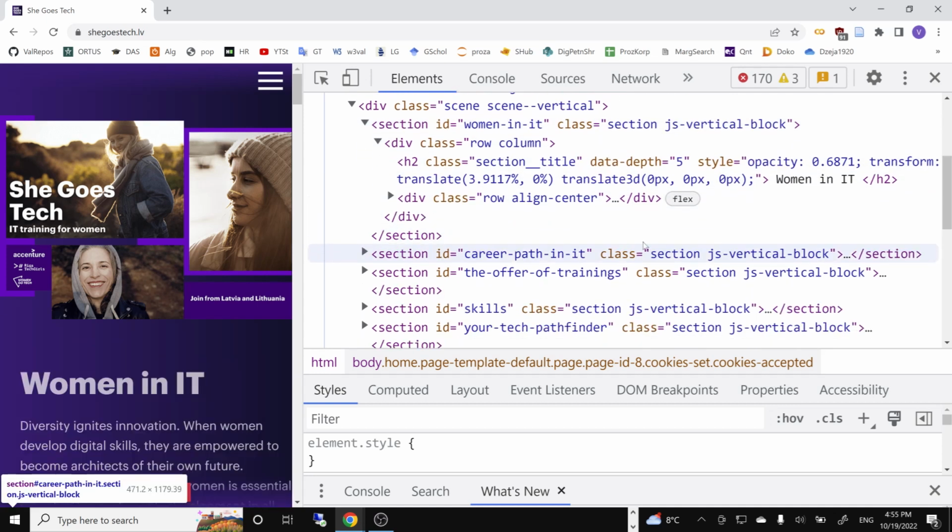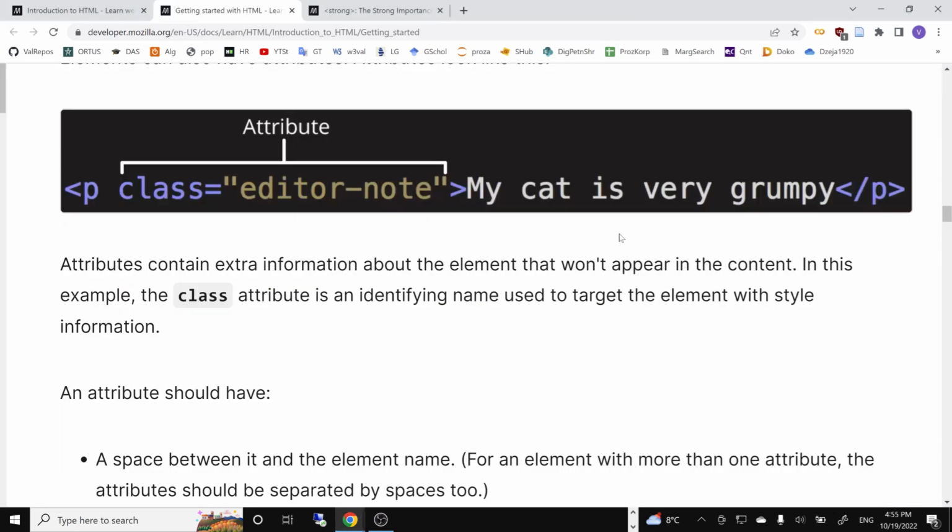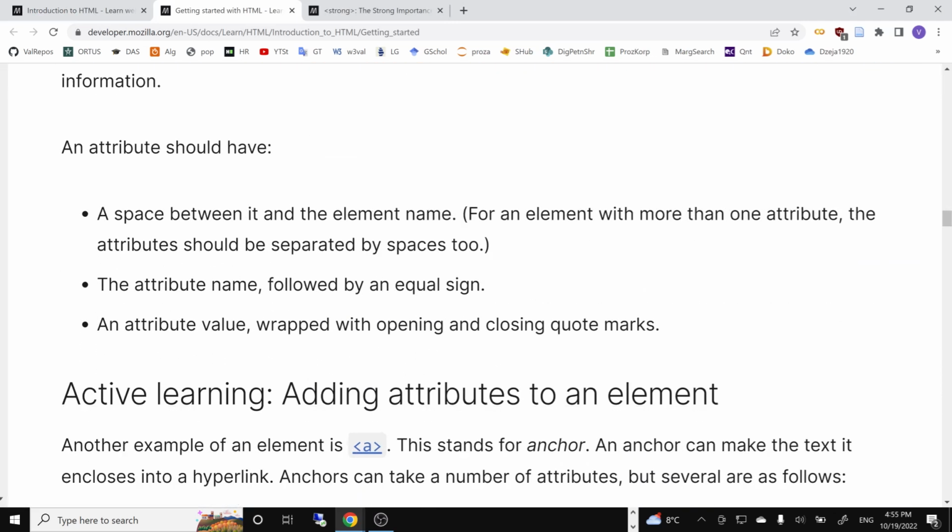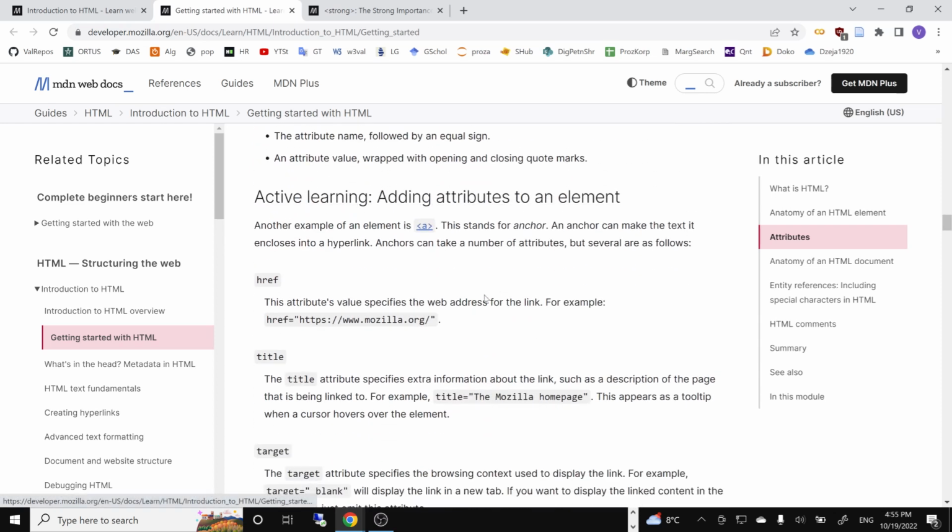So in fact, sometimes you will see class attributes which have multiple values, separated by a space. But again, that's something we will explore a little bit later. So there's a space between attribute names. Again, we won't do any activity here. If you want, you can of course try playing around.